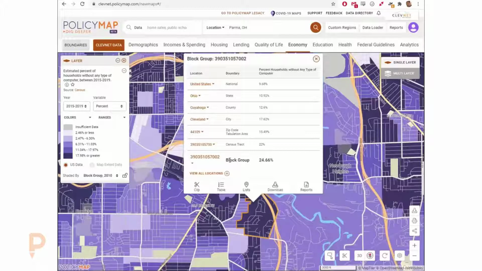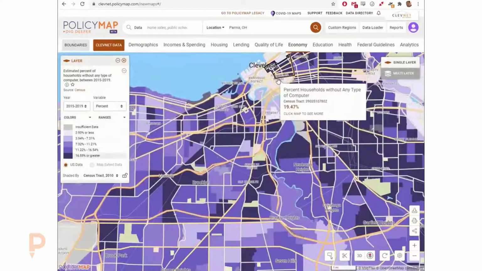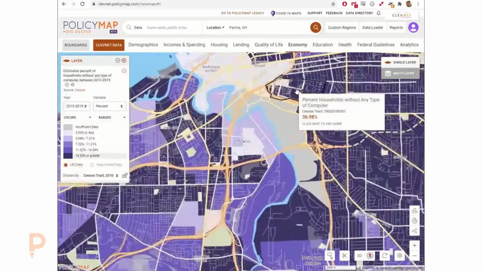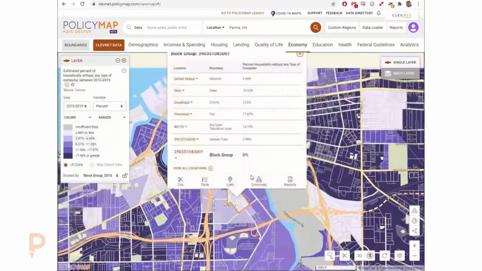A block group from the last census is about 500 to 1,500 people. I'm sure that's going to be changed a little bit with the 2020 census, because that number is based on density of population. And the reason for that is because if we were to be in a more urban area, like closer to Cleveland, a block group is much smaller in its size, like this.